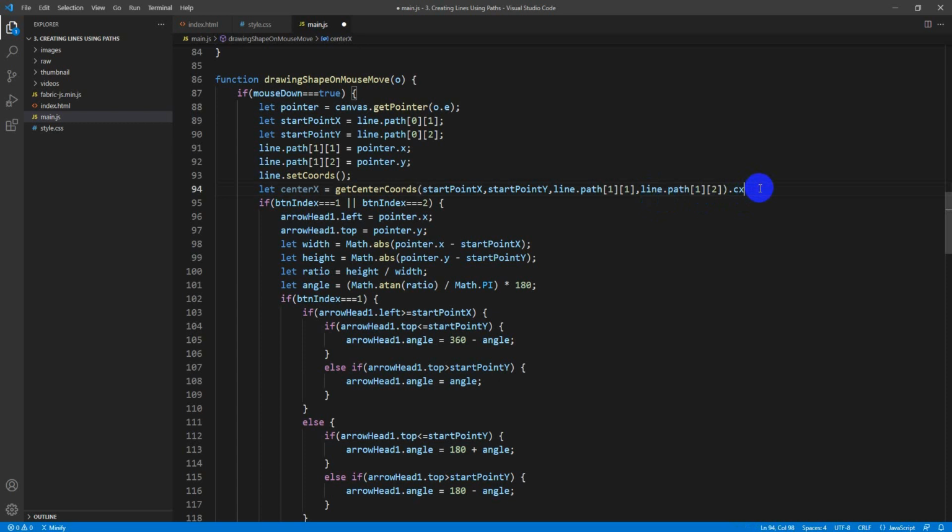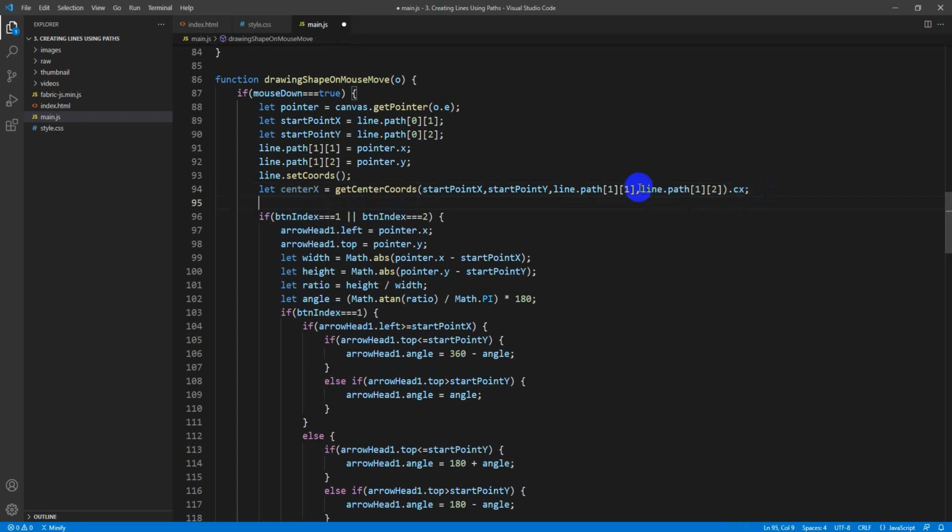Now I have gotten the x coordinate of the center. Let's do the y coordinate of the center. This should be cy.